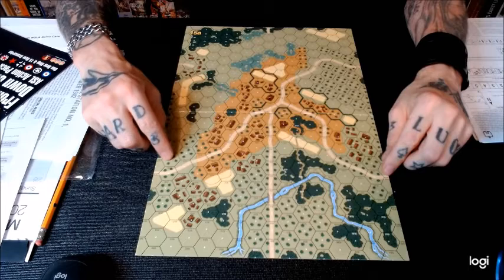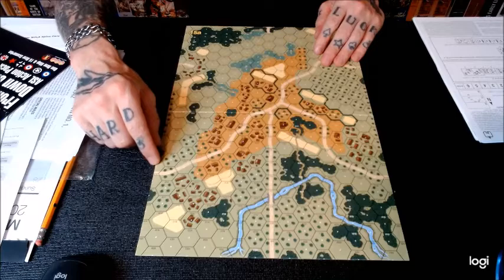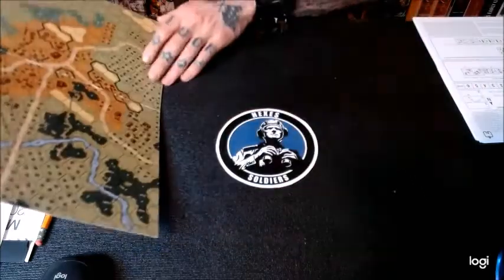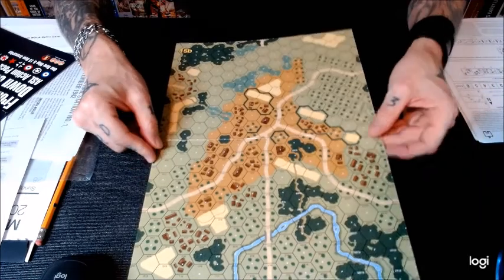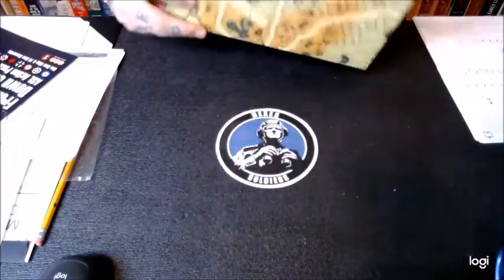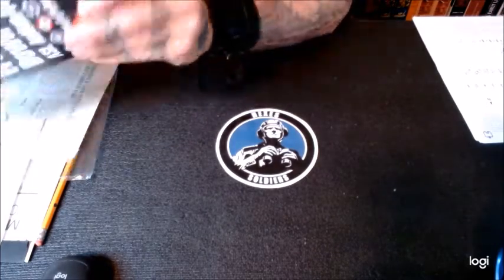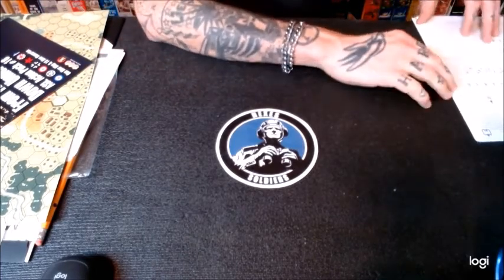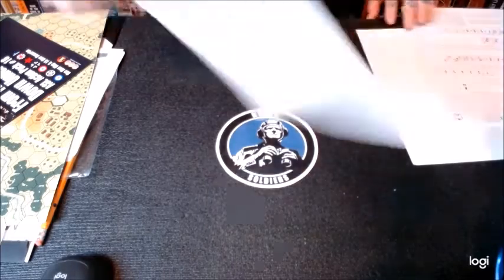As you can see, plenty of, I don't know if you call it urban area, but maybe a small ville. Lots of wooden houses. But this is going to be the same deal. Now it's not your standard map. It's a little fat on the sides, but double printed, and it is in fact the same map on both sides. So I don't know if this is the route we're going to be going in the future by way of ASL, but these 2 action packs, or this action pack and that Winter Offensive bonus pack, that's the way they've done it. What is this? Blank white sheet of paper.